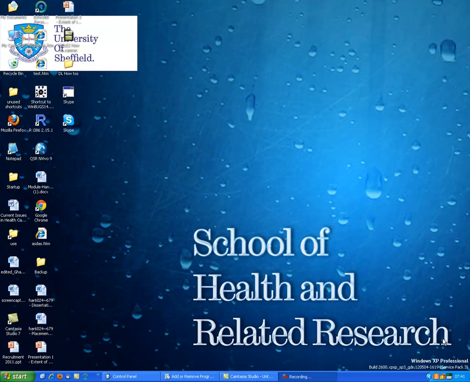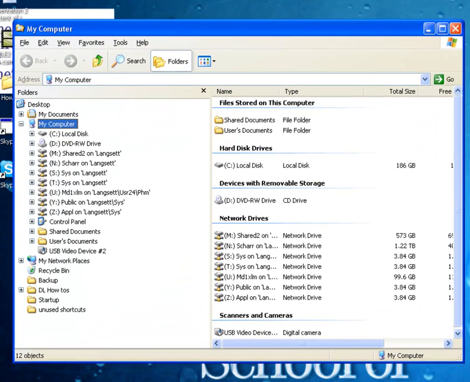Okay, this is a screencast to first of all show you how to install MOPE on your computer. So first of all you'll need to either find the zip file which you will have received with the installer zipped inside there, or just install it using the exe file on the N drive. The more common option would be the latter, i.e. going via the N drive.